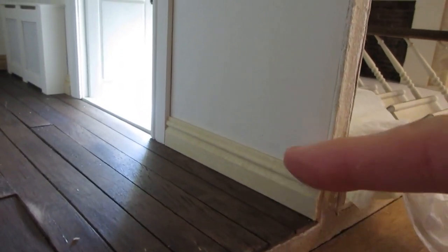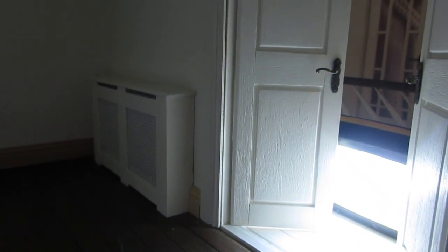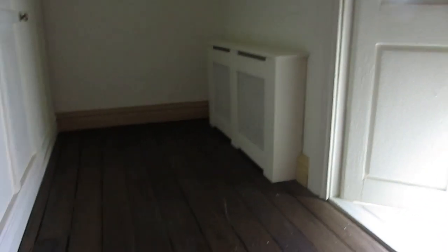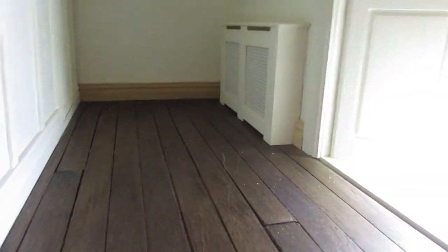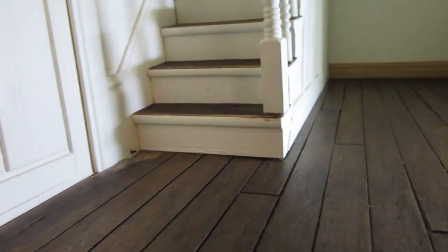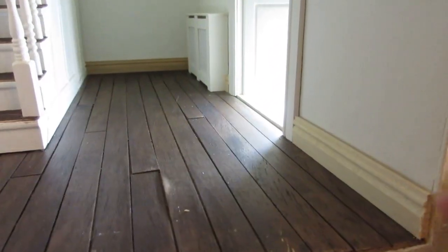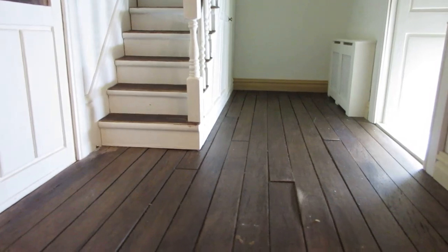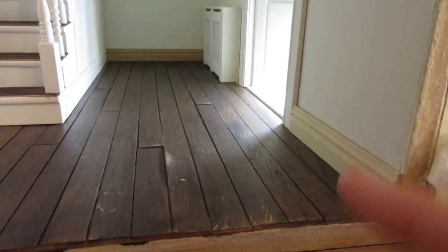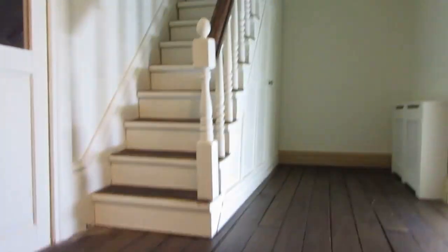The skirting is now cut — just a little piece next to the radiator, and I'm not putting a piece the other side of the radiator because that can't be seen. Along the back I've cut a straight piece that goes into the corner and tucks behind the piece of skirting at the bottom of the cupboard. I'm going to number the pieces going right to left, and I'd recommend using 'E' for entrance hall and 'L' for landing so you know which bits go back in which room.